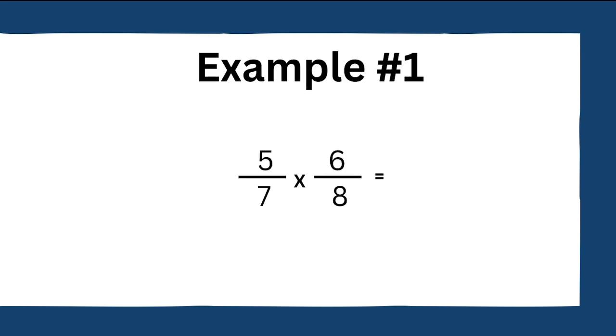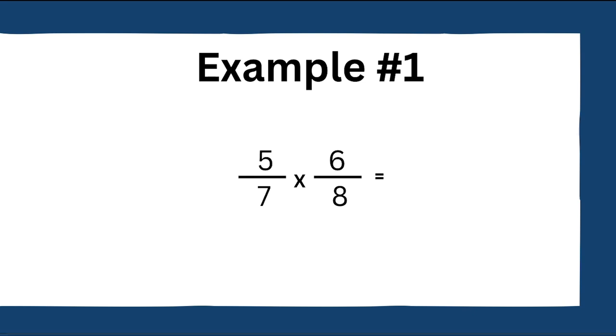So I have 5 over 7 times 6 over 8. And the simple trick that you're going to want to do when you multiply fractions is strictly multiplying across. I believe some students may do the butterfly method out of a bit of confusion and overcomplication of these fractions, and it really stems from adding and subtracting fractions. So when you see this multiplication sign, just remember to multiply across. The only time you would do the butterfly method is when you're doing adding or subtracting fractions, and that's it. So you should see a plus or minus sign for that. For this, multiply across when you see the multiplication sign.